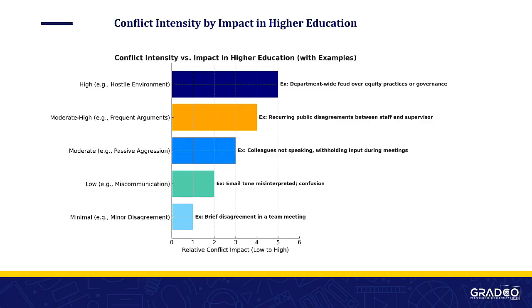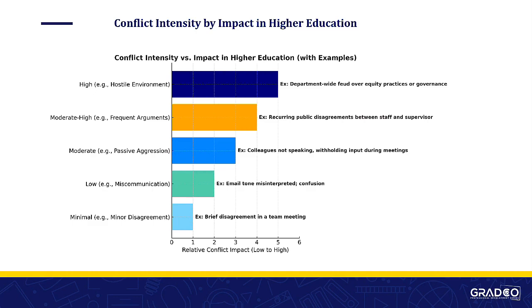What I'm trying to do is help you discern some of the difference, like how intense is this? We still, in very low intensity and very high intensity conflicts, go into fight, flight, freeze, and fawn, and we'll need to calm. But it's important to recognize what's really big and is going to take a lot more effort, and what is maybe contained, or what is misunderstood, where you think it's low but it's actually higher, or you think it's high but it's actually lower. And that's how you ask clarification questions to find out.